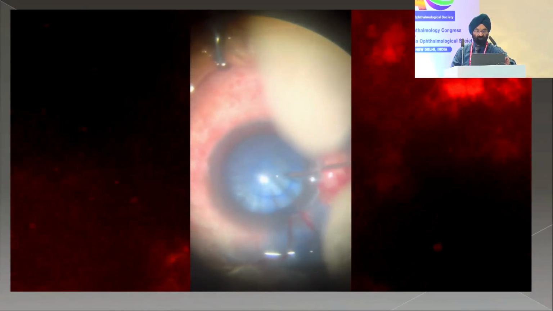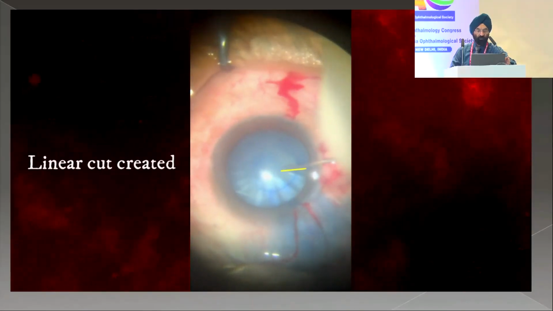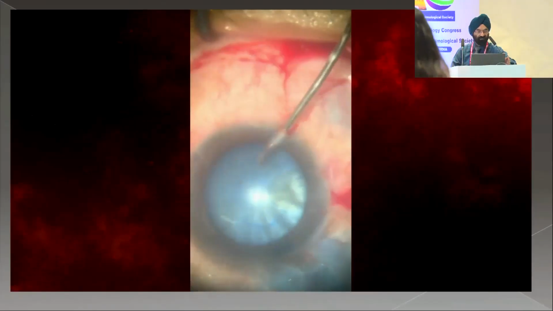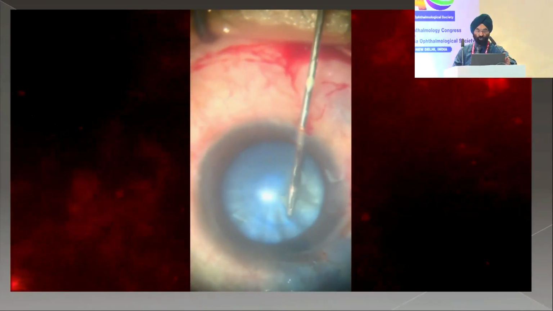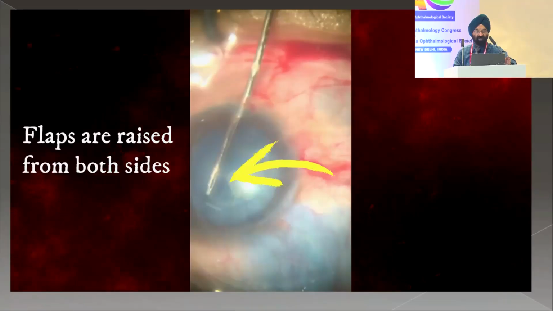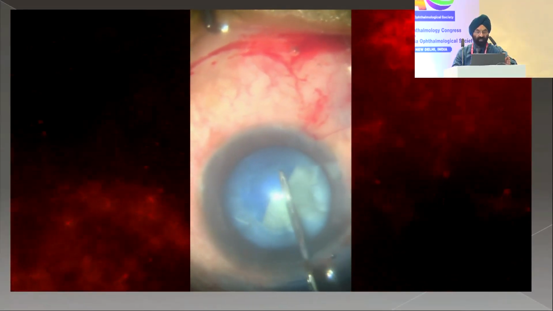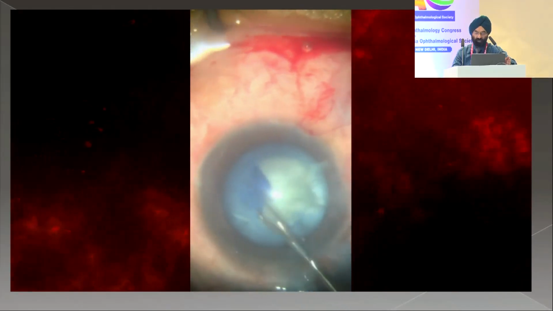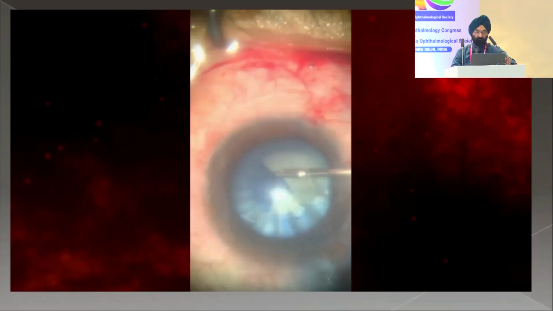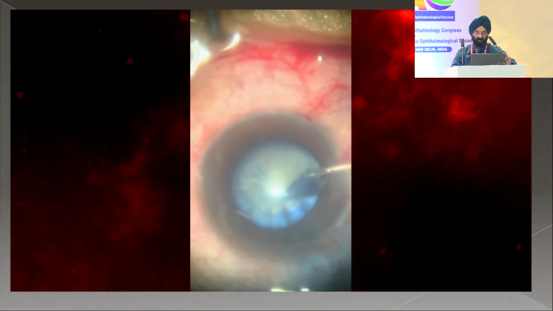Mind you, with bevel downwards, you go inside from the periphery, aspirate the fluid pocket so that you decompress it. Now you make a linear cut with a micro scissor, and then 2 perpendicular cuts. So you have 2 peripheral flaps which are raised. Rotate one circumferentially, and then you rotate the second circumferentially, and these 2 are joined. And what you get is a round circular opening without any danger, because of the central fluid pocket, you have not gone through the center, you have gone from the periphery.